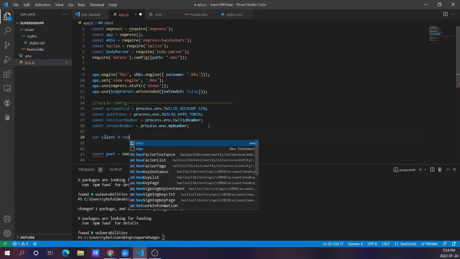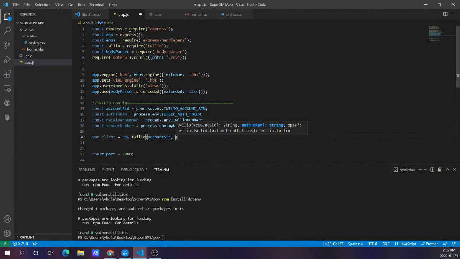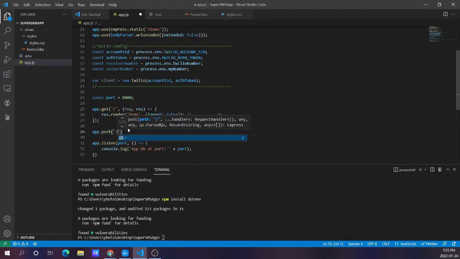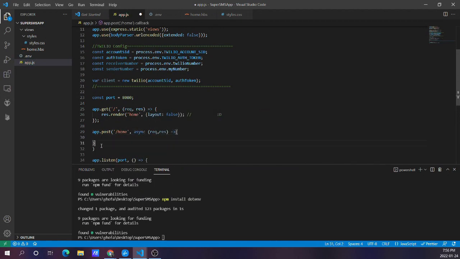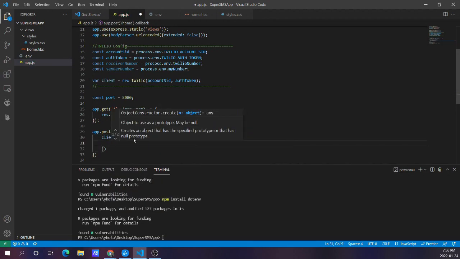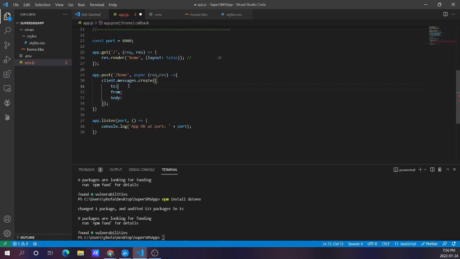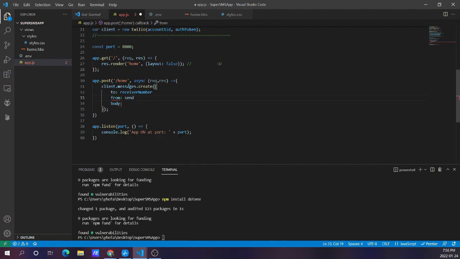Now let's connect to Twilio. And the most important, to send a message, we need to set a post method, and it will be an asynchronous function. Now let's create a message, and for that we need to get three variables: to, from, and body.